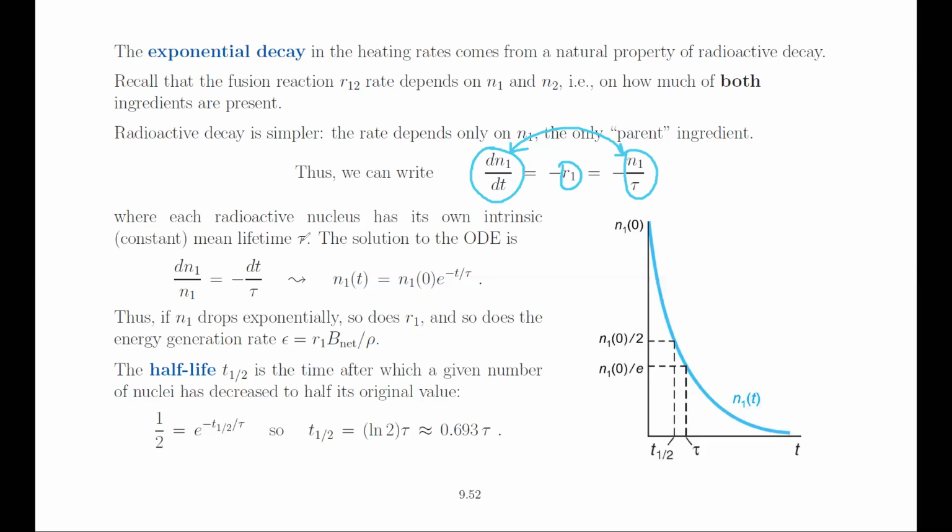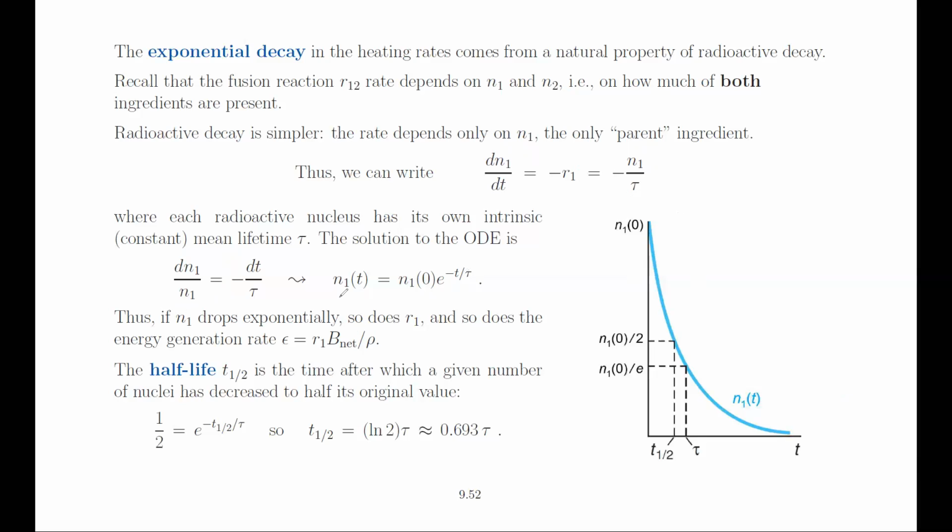But if we know that number, we can solve the equation, right? We can rearrange it to a dN over N and a minus dt over tau. And what do you do with this? Now that we've separated it, we integrate both sides. The left side will be a log of N1, the right side will be a minus t over tau, and then we solve it for N itself. So N as a function of time is what it was initially, times a function that goes down with time, e to the minus t over tau. And that's this blue thing that's plotted there. So it's dropping exponentially.